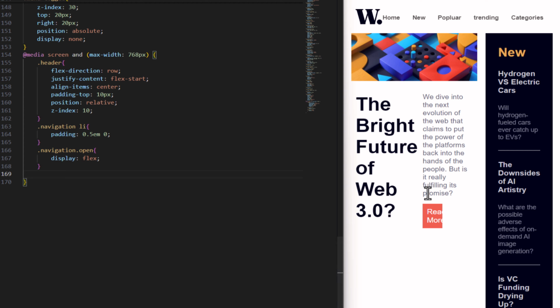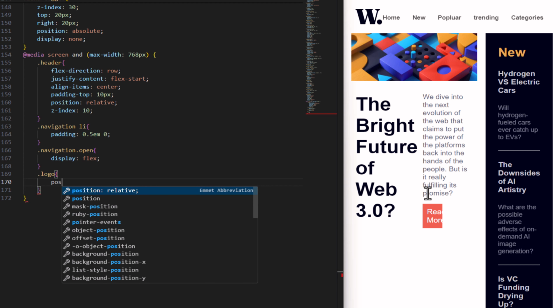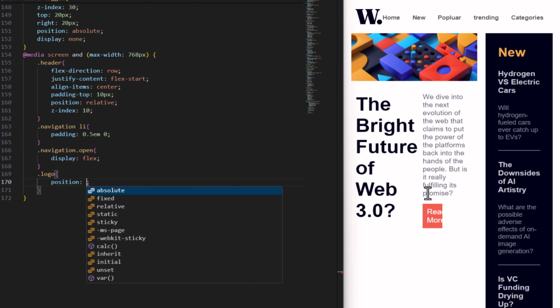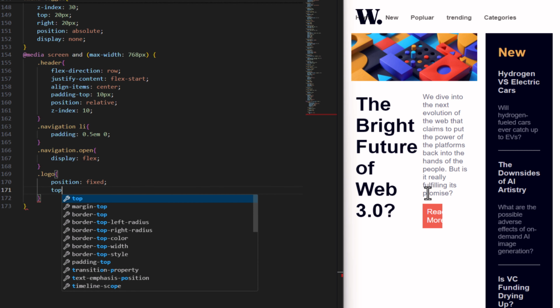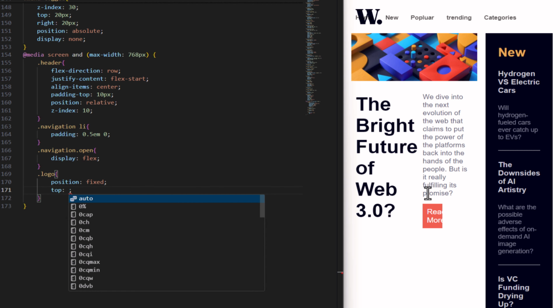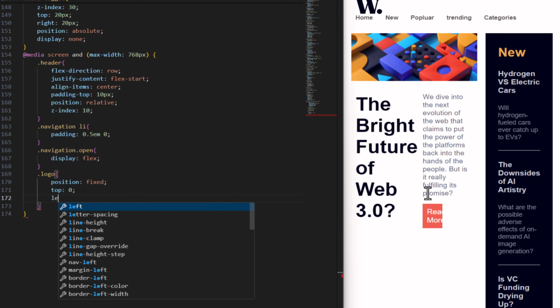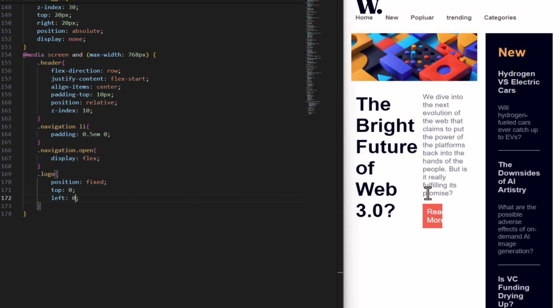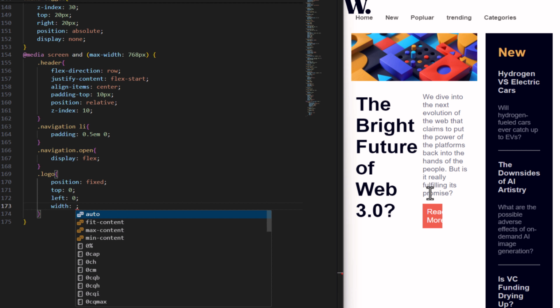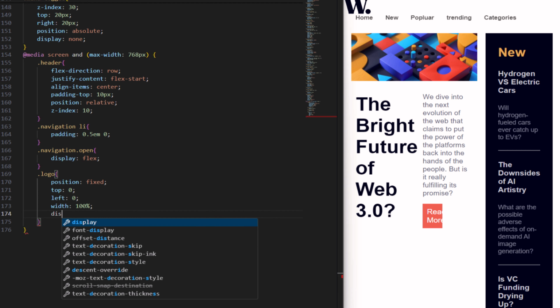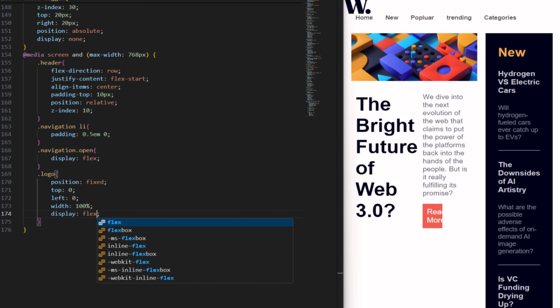Now let's go to the logo, dot logo, and for the logo, say position to be fixed, top 0, left to be 0 as well, width to be 100%, and display flex.